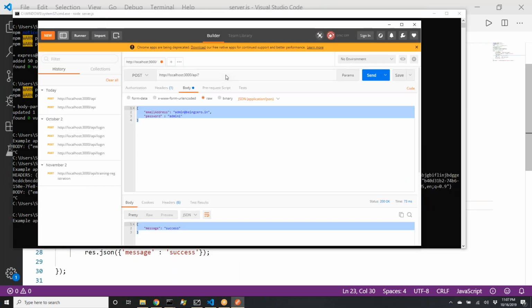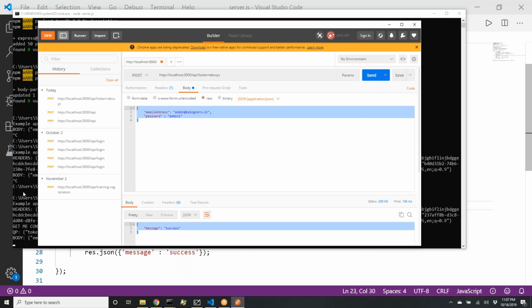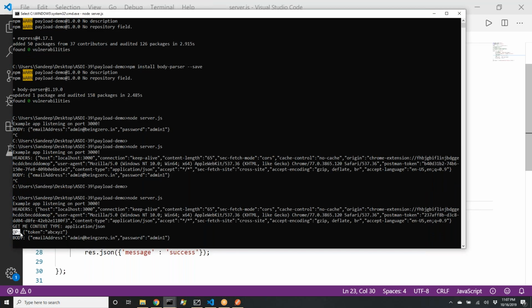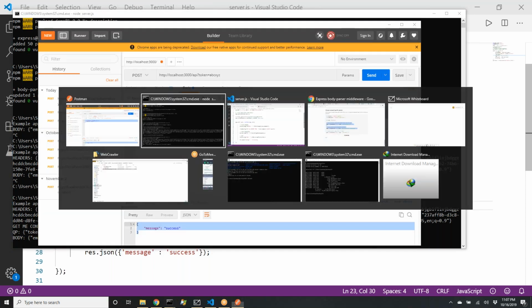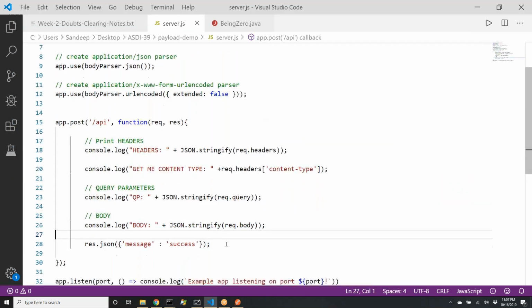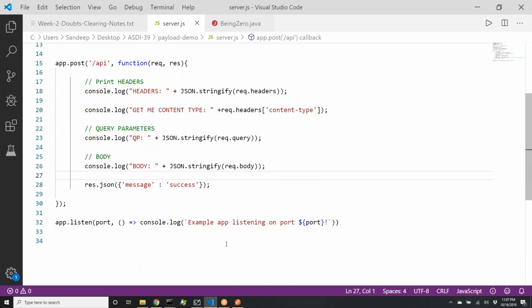Here I'm adding some additional parameters. Let's say my token is ABCXYZ, just a dummy parameter I'm adding. Send. And when we have sent that, let's go back and take a look at the token I have got in the query parameter. Content type is this, and all the headers are these, and body is this. So passing data from the client to the backend server is easy, and we know how to gain access to the data this way.